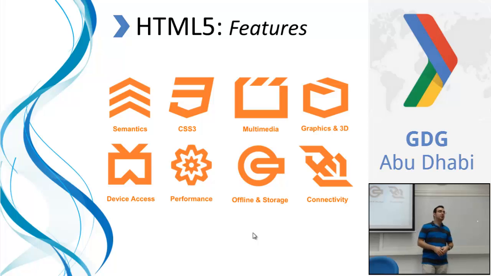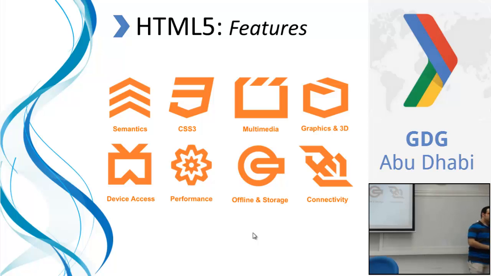So, HTML5 features. You have mainly eight features in HTML5, which are semantics. There are a lot of new semantics in HTML5, like audio, video, and so on, canvas. A lot of new semantics that will help you to reduce the work you need to do for anything. It will reduce your code. You have CSS3. Now it will help you to do some amazing 3D or 2D animations and transitions and shadows and so on. It's really good.